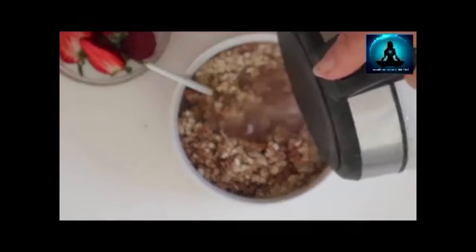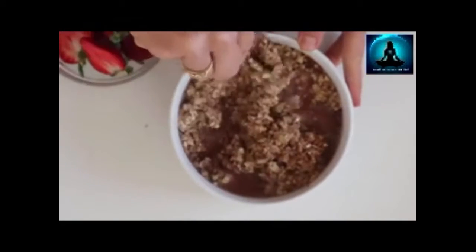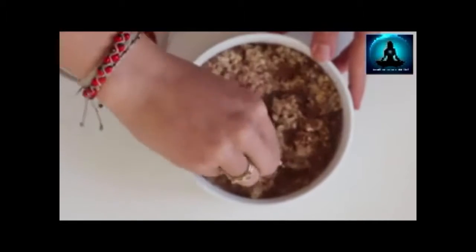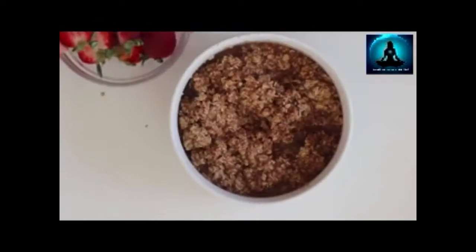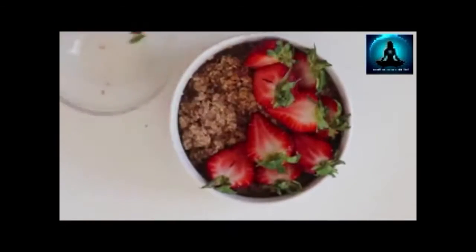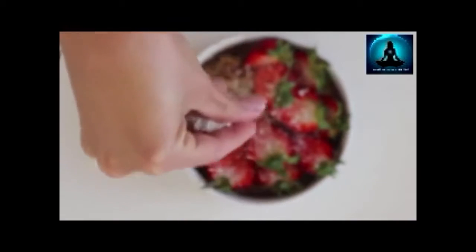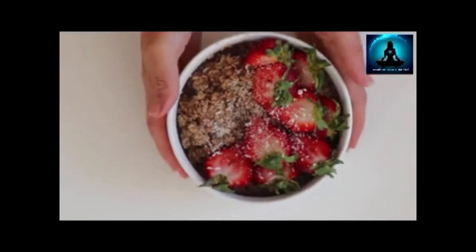I'm just adding in some hot water. Like I said, I really like to use instant oats, and I highly recommend anybody out there who has a time crunch, who has work to get to or school to get to and doesn't have a lot of time to make breakfast, just go for the instant oats. They are a tiny bit more processed, but they still have the same nutritional value as all the other kinds of cut oats out there. And just save yourself some time and a little bit of sanity, get the good food in, and get yourself some instant oats. I just added a little bit of coconut flakes on top of this, and voila.